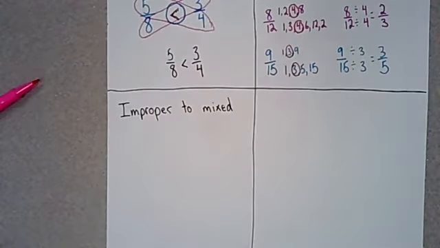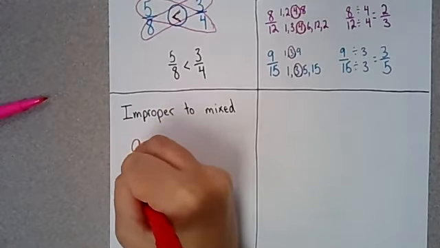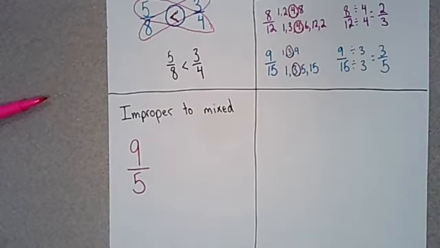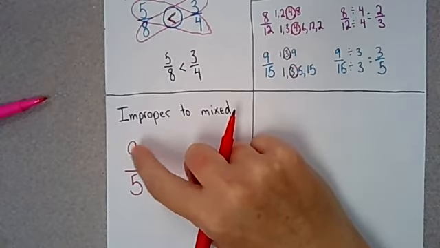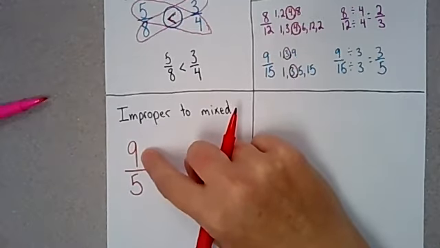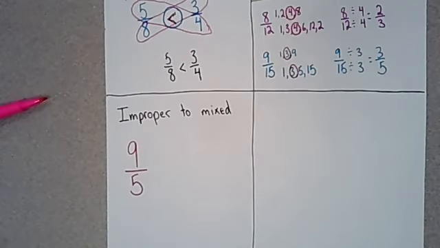Okay. So you're going from an improper fraction to a mixed number. Improper fractions are those fractions where you have the big number on the top, and mixed numbers are the ones where you have a whole number and then a fraction next to it. So we're starting with an improper fraction today. So I want you to write 9/5. Okay. This is definitely improper. It has a big fat head on the top. I like to tell my students that if it's improper because it has a big fat head, it's improper. So you have to fix it, okay? You have to turn it into a mixed number.